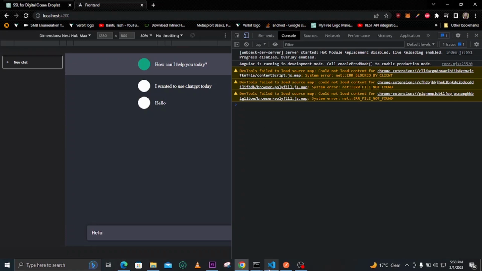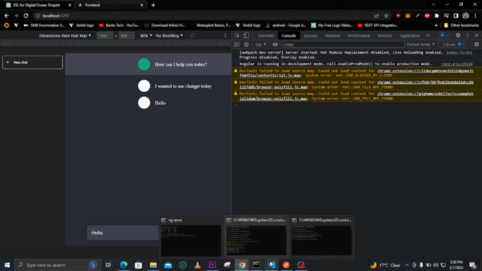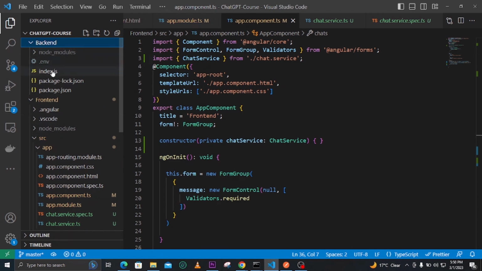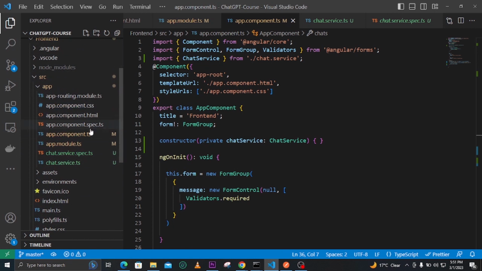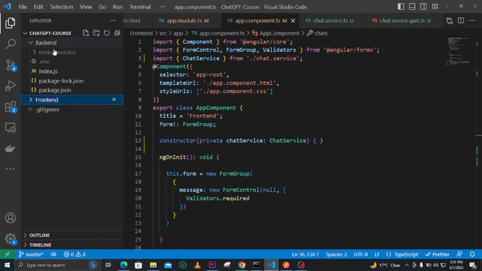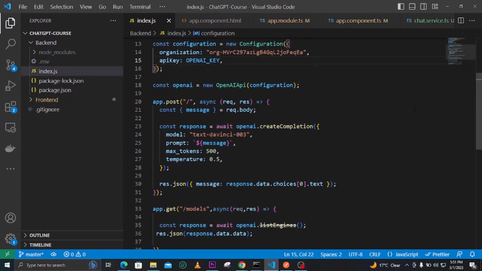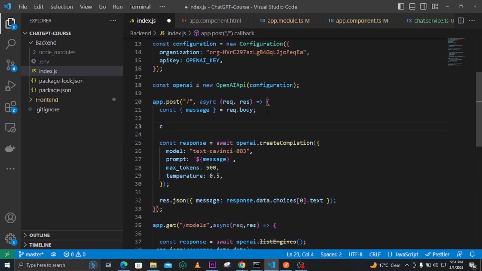So actually what I'll also do is come here, because we have our backend here. Inside this one is frontend, so I need to get into the backend here, and inside our post request here, I just say console log, because I need to know that we are getting this message to our backend.